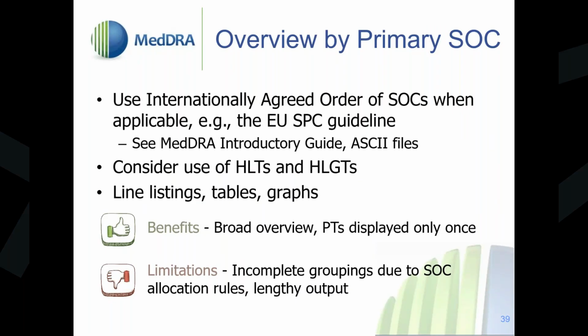So one thing you may want to discuss if you're sharing data outside of your company, understand from your data partners and your regulators what their expectation is. If the expectation is to follow the international order of the system organ classes, that is made available to you. You do get it in the ASCII files with every release of MedDRA. It is listed in that MedDRA introductory guide that we showed you in that gray banner. It's also mentioned in the summary of product characteristics guideline. So your aim is to present the data in a way that allows for easy recognition of patterns, and sticking to the internationally agreed order is another way to do that.